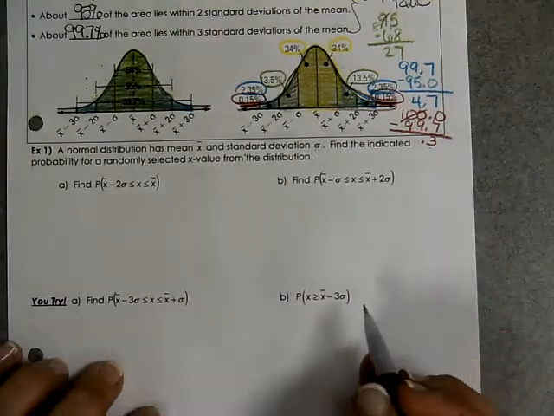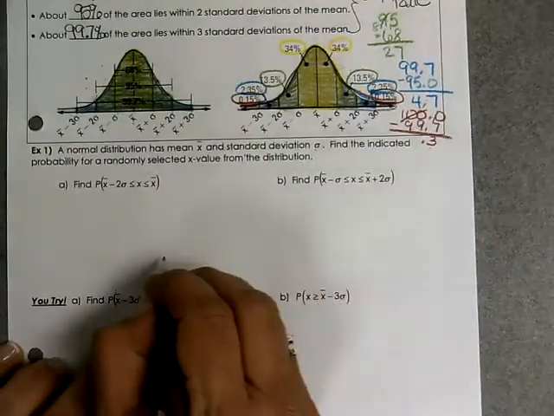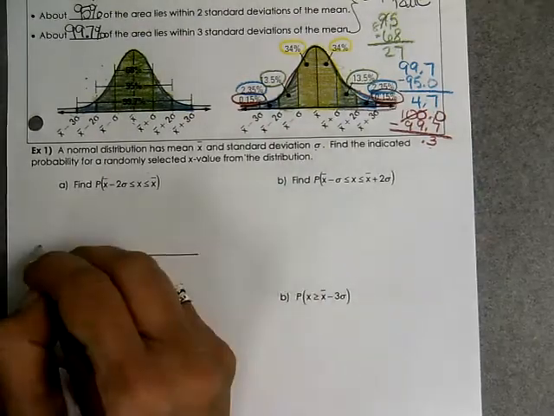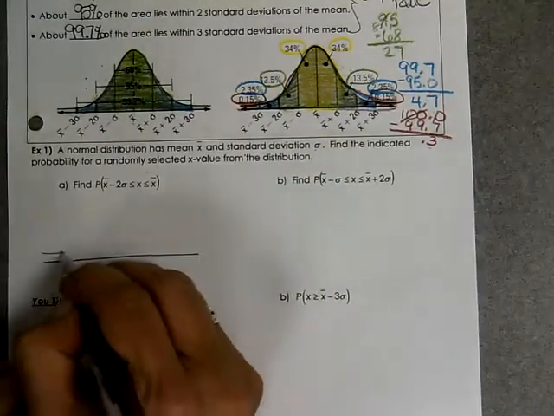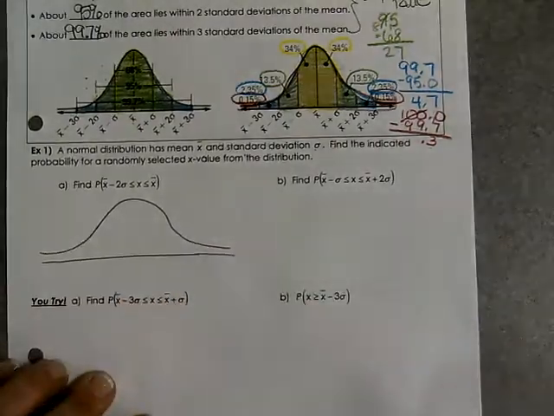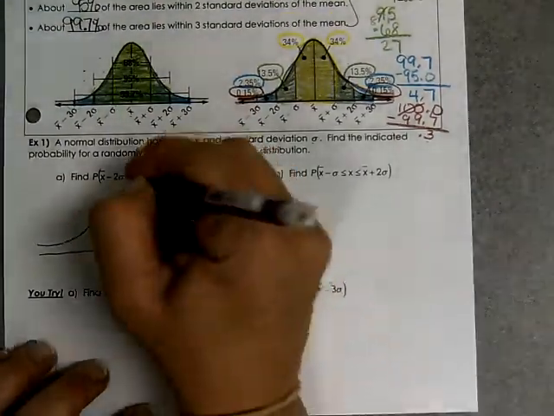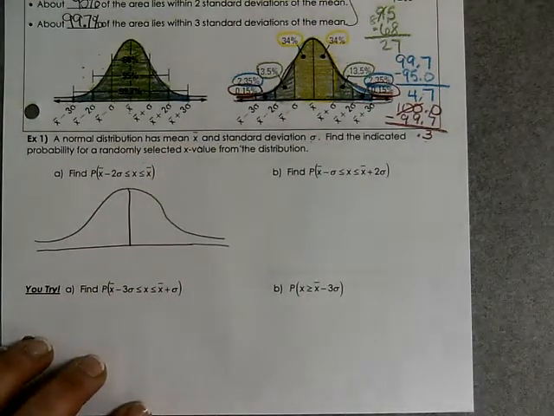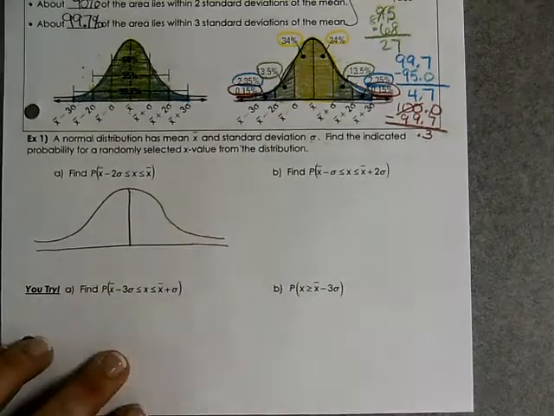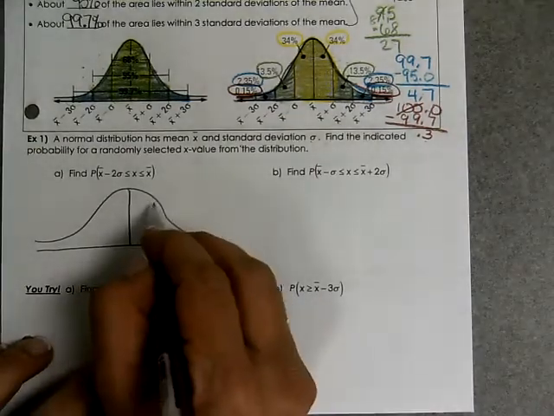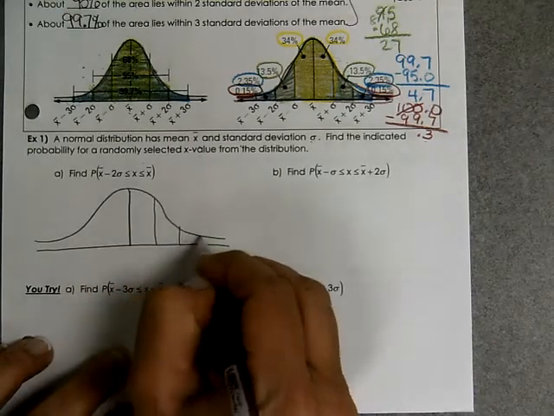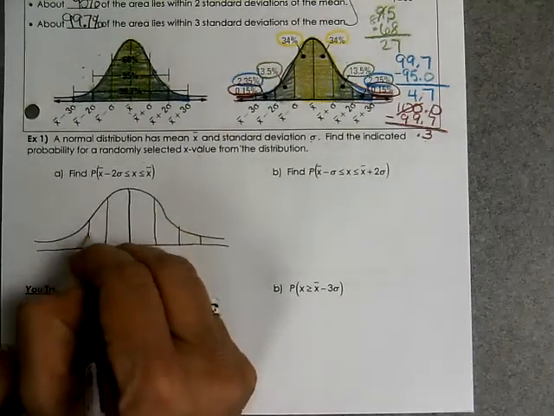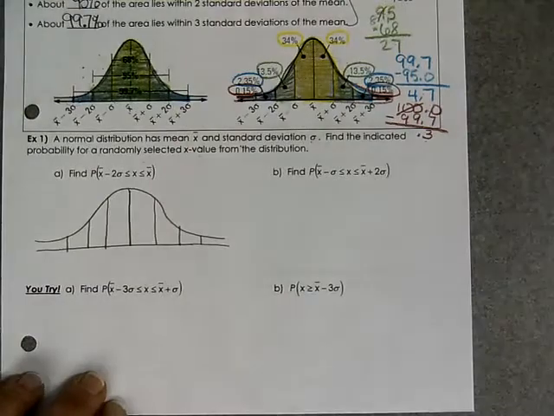So what I would like us to do here is draw the normal curve, and we're going to practice. You're going to make a little line, and you're going to make a bell-shaped curve. Mine are not very pretty, okay? And then we're going to put one line in the center that represents the mean. And after that, we're going to go 1, 2, 3 lines to the right, and then 1, 2, 3 lines to the left.